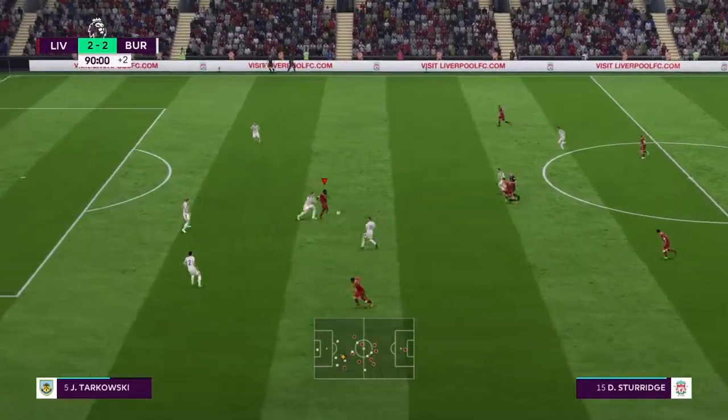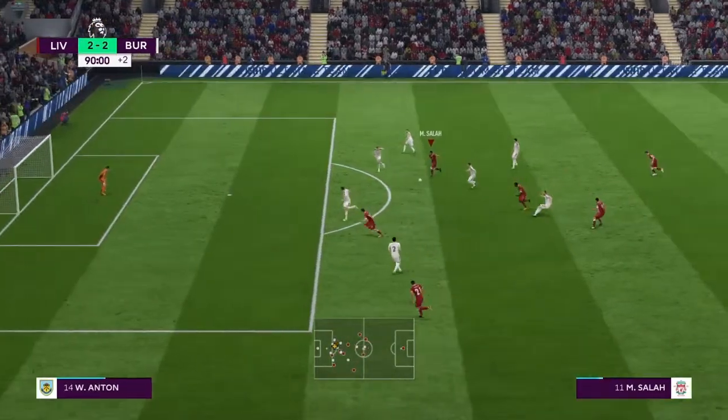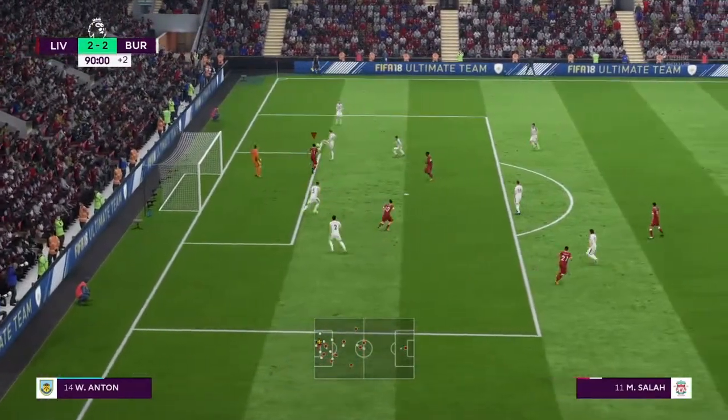Yes, Virgil van Dijk. Into Sturridge. He sees Salah. Running. Salah to win the game. Hits the crossbar.